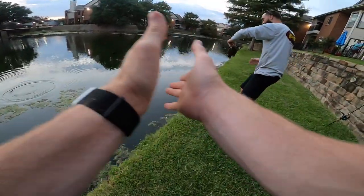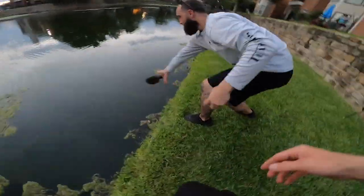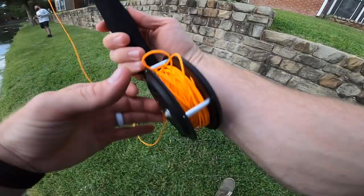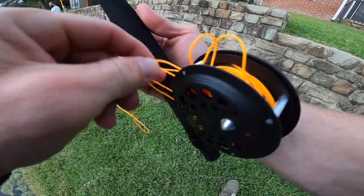Dang. Slabs on the fly rod. First ever time. Let's go. Hit him with that slow-mo release. Yeah, very slow. Very slow. Excellent. Well, it's been fun.